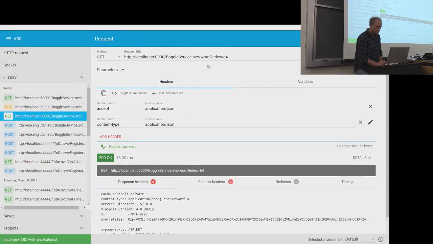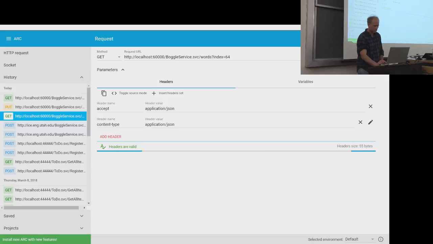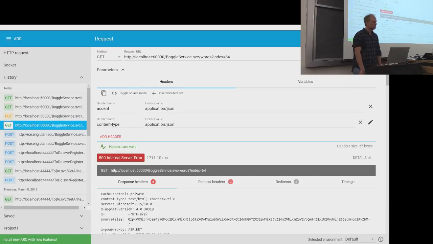So to call it now, we need to say words, index equals 64, let's say. What will happen if I run that? It should say forbidden. Well, we're not providing a value, so I'm not sure what will happen. Internal server error. I don't think we changed our URL for words. Say it again? I don't think we changed it for words.